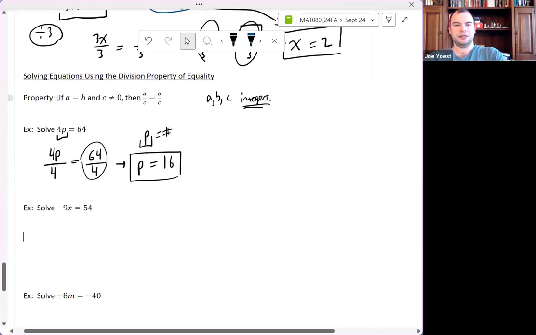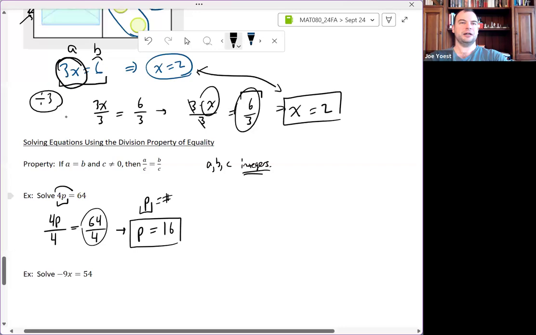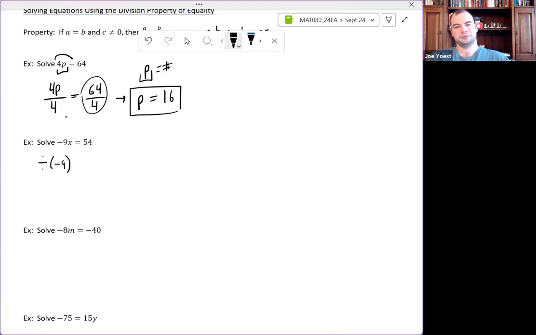We can use our same abstract strategy here and just say, well, what have I been doing? I've taken the coefficient of the variable, the number multiplying the variable, and just divided both sides by it. Can I do that here? Sure, I can divide both sides by -9. So we can think of this as -9 times x divided by -9 equals 54 divided by -9. Make sure to do the same thing to both sides. And exactly, yeah. As Raj says, on the left, we just get x itself.